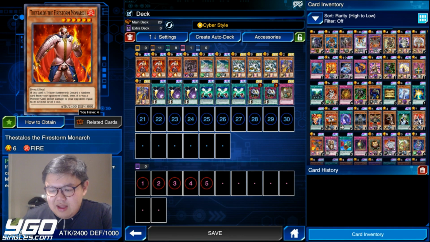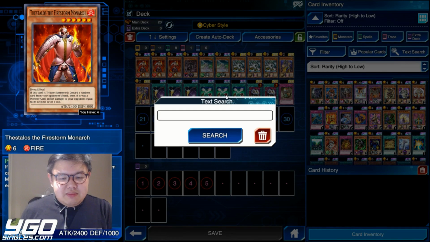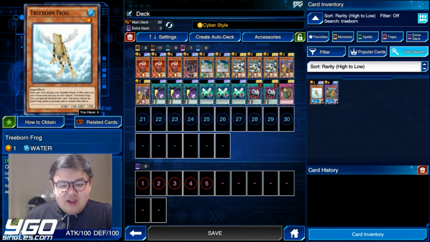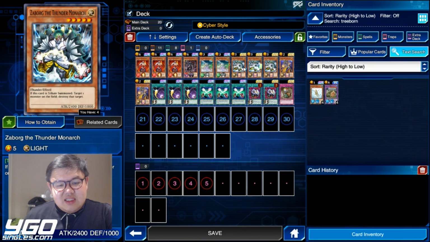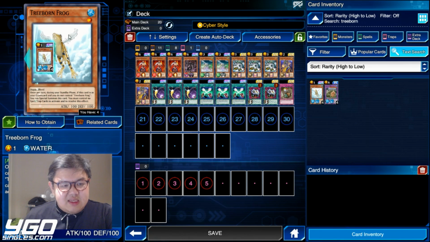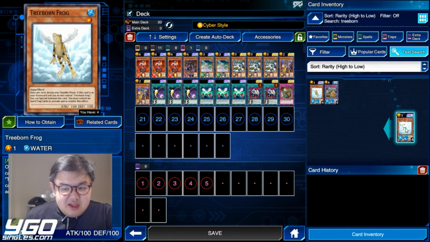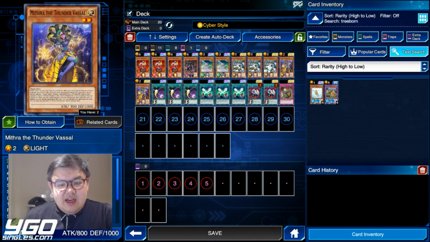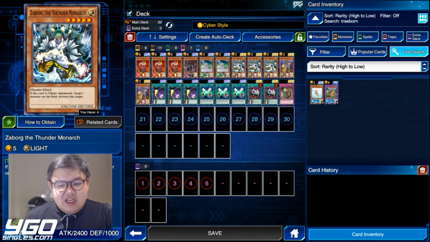And with the next set coming out in a week or very soon, we have the introduction of Swap Frog. And what Swap Frog does is it actually can tutor out Treeborn Frog. Swap Frog can special summon itself to let us tribute with Thessalos or Zarborg, much like Mithra does on turn 1, but it also can send Treeborn Frog from the deck to the graveyard, thinning your deck while setting up the Treeborn Frog. As you can see, we don't have room for a lot of traps, so it doesn't conflict with the Treeborn Frog, and 7 of our 20 cards are tributes.